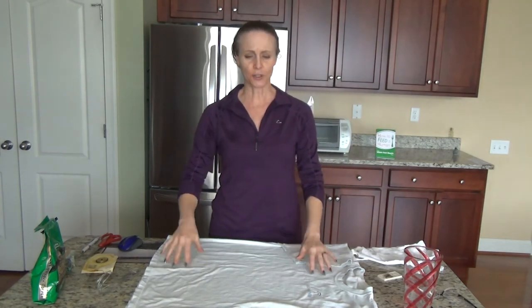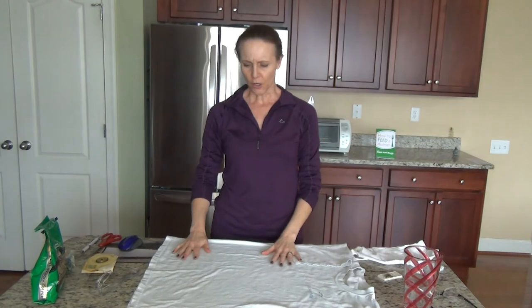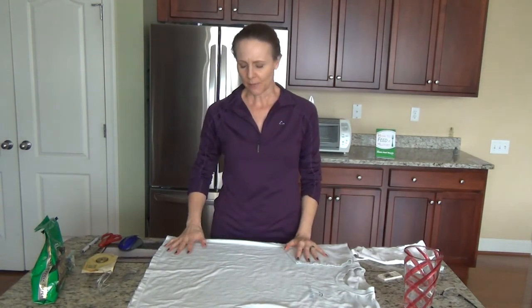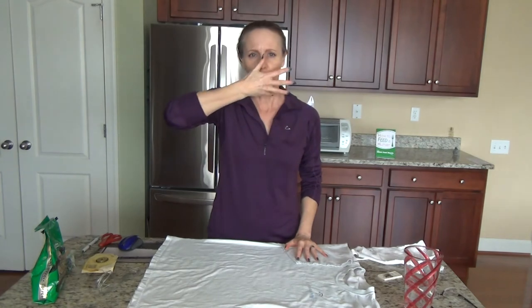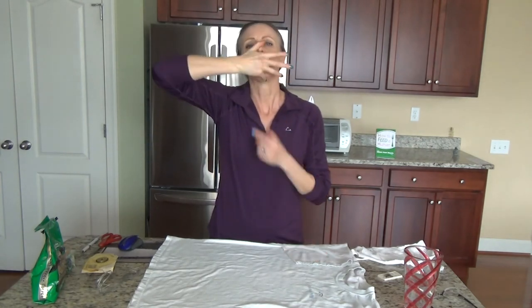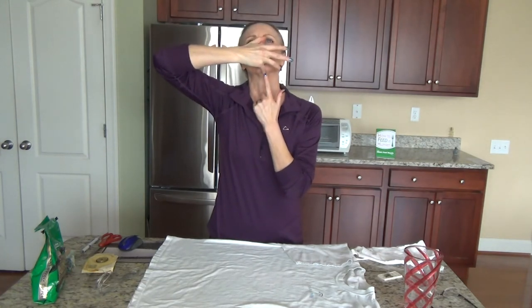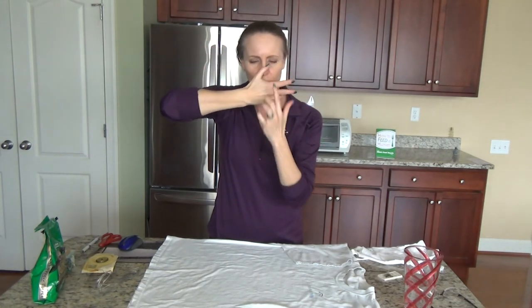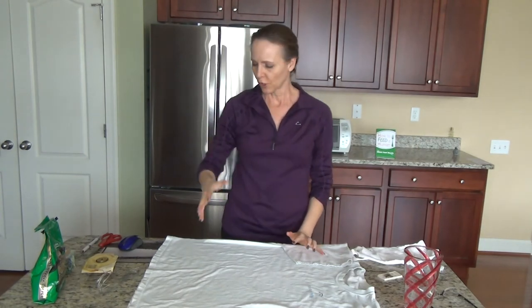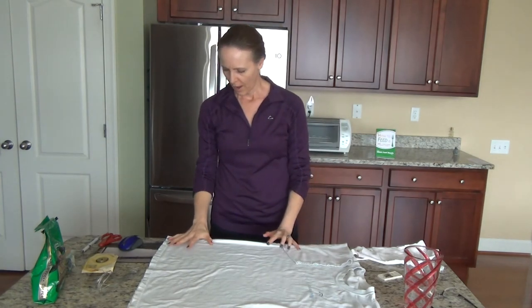All right, you're going to get your t-shirt, wash it, and lay it out. And then you've got to figure out what size your mask needs to be. If you take your hand and put it over your face, you can tell under your chin with your finger and then the top, above your nose. Basically, the size of your hand when it's cupped like that is going to be the right size for your mask. So you're going to take that and set it.